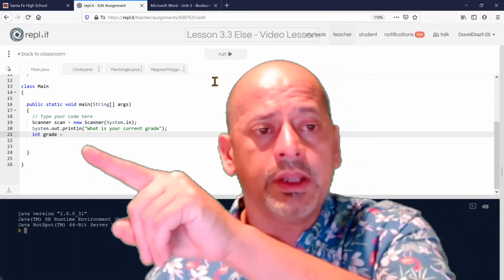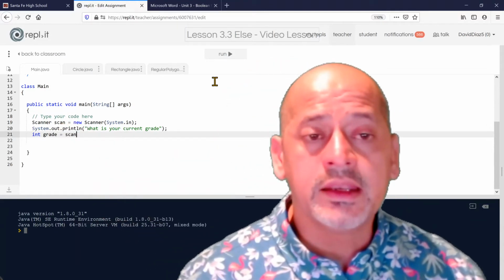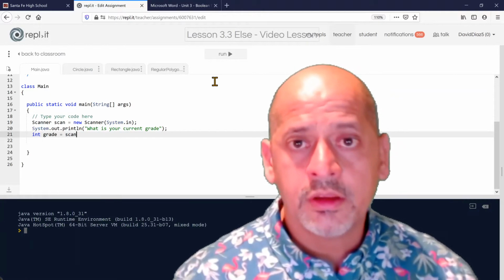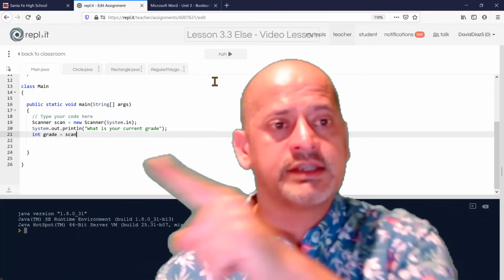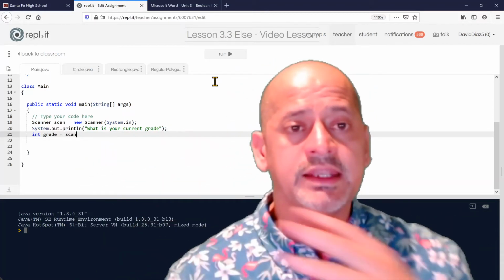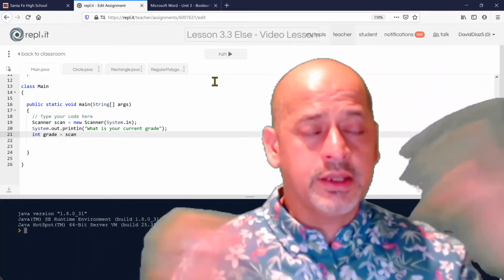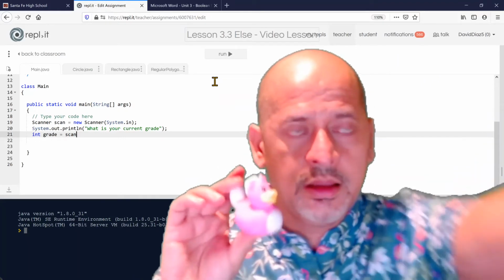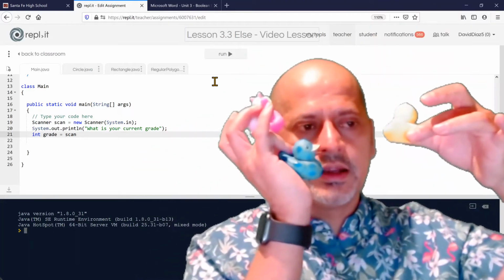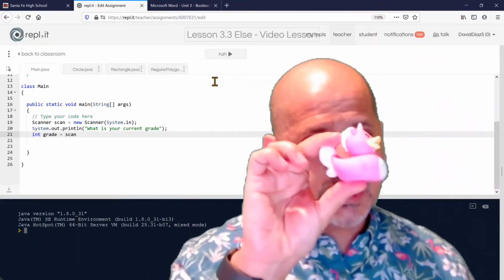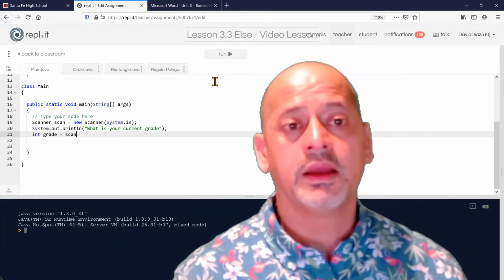In order to be able to obtain the user input, we have to use the object name, scan. Scan is an object of class type Scanner. That's something that you need to continue to remind yourself. Scan is an instance of the class, right? This is an object. We have created a duck. That's one duck. That's another instance of another duck. That is another instance of another duck. So this is an object, or it's an instance of a class. It's an object of class type Scanner.